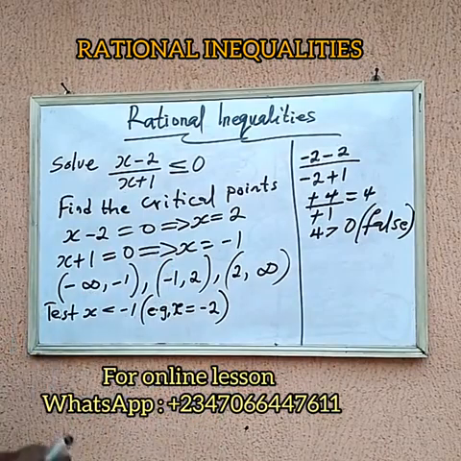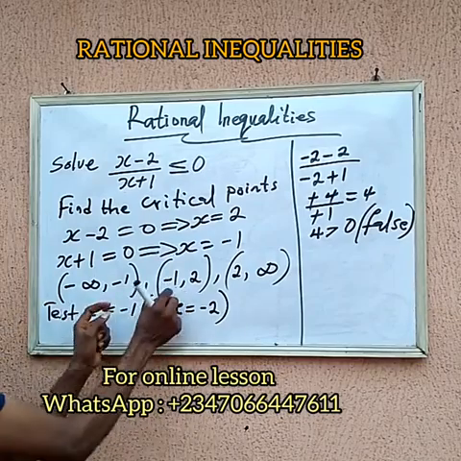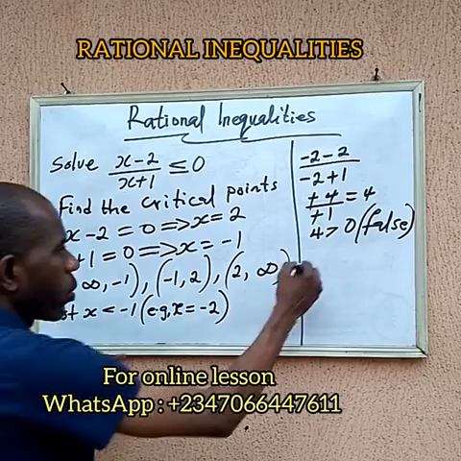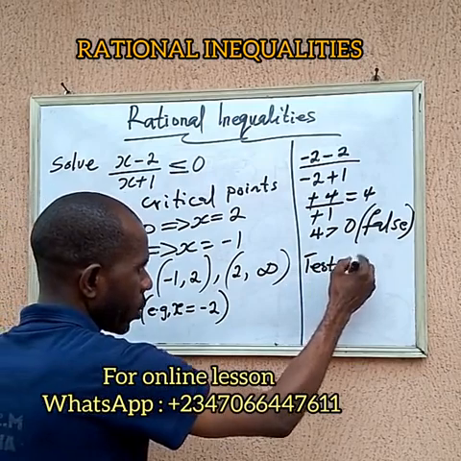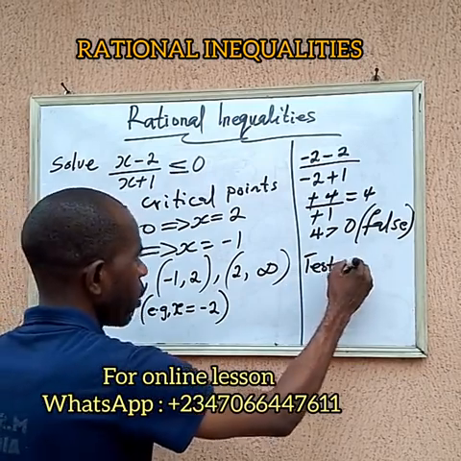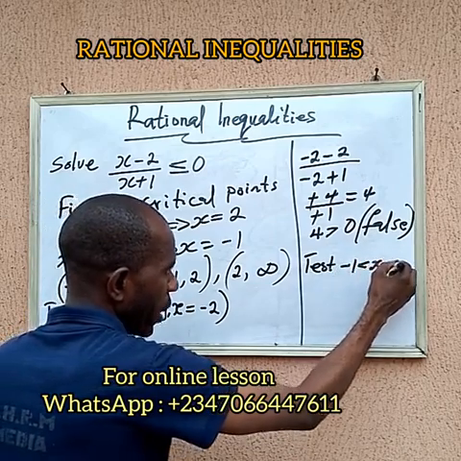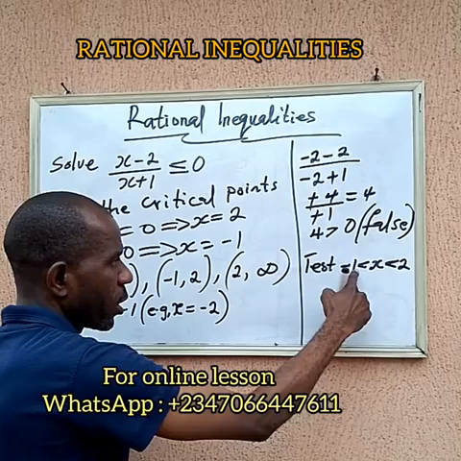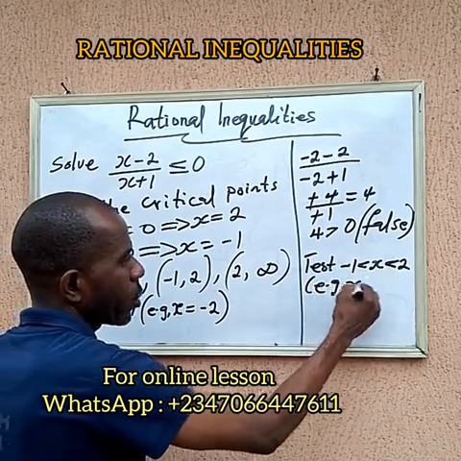Now let's move on to the next interval where we have x greater than negative 1 but less than 2. So we are going to choose a value to represent x in this interval. Immediately after negative 1, we can take 0. We can as well take even 1 and plug it into the original inequality. So if the value gives you a particular value less than 0 or even exactly 0, it means that point is accepted.